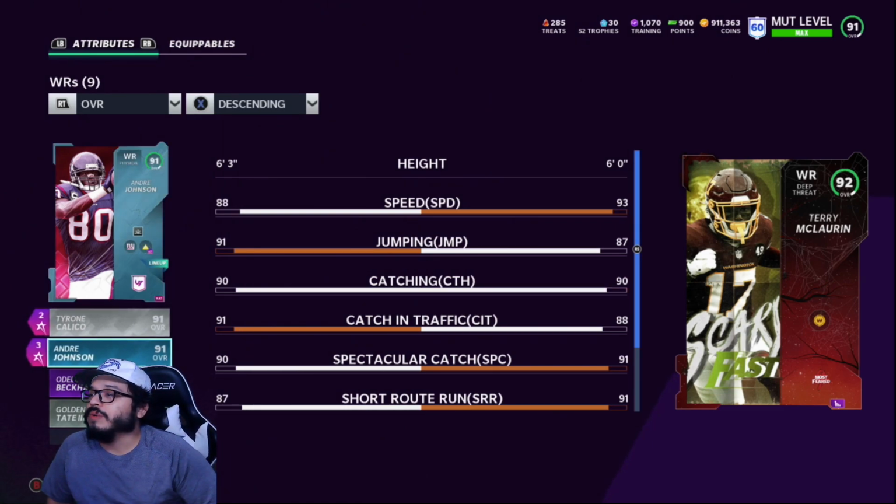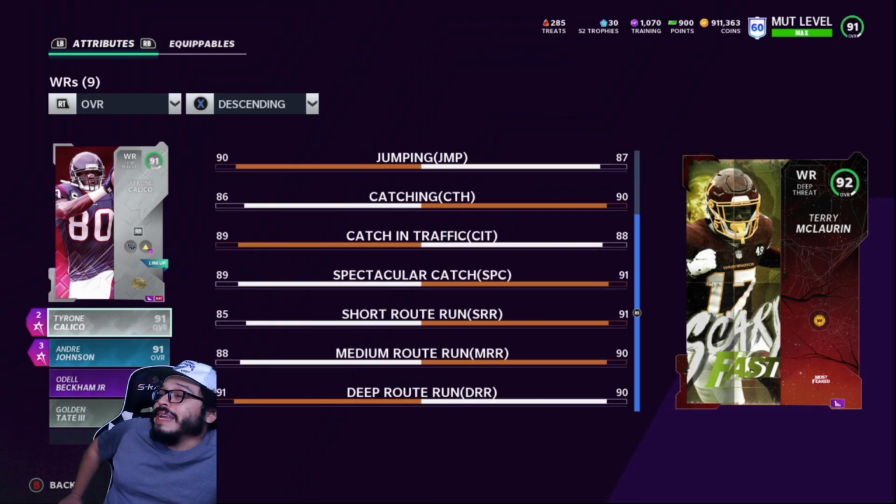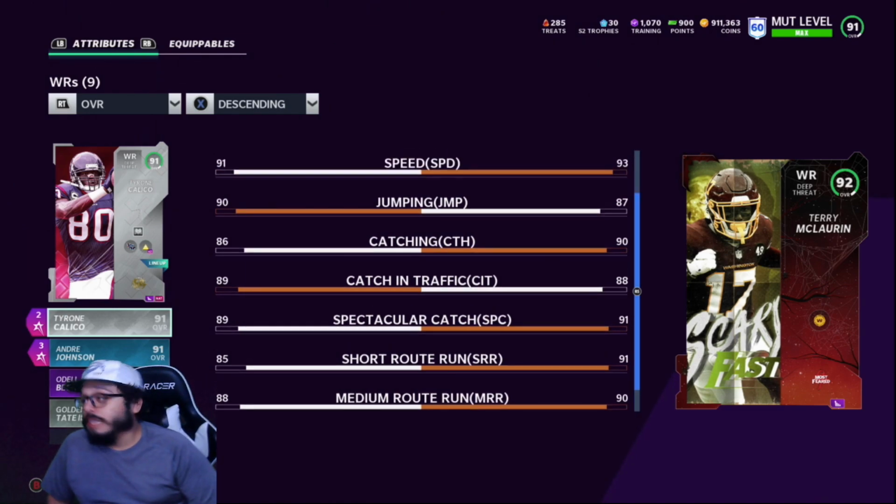He's better than Calico with that, better than everybody in my squad, pretty much. 90 deep route running, so he hits the threshold. 90 medium route running, 91 short route running, 91 spectacular catch. He's the best receiver in the game.